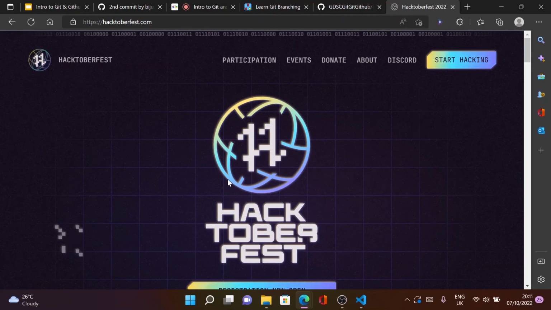So there are lots of open source projects going on. It can be anything. It can be Golang, it can be the .NET framework, it can be any language which is open source. So there are lots of repositories present in Hacktoberfest where you can contribute. Hacktoberfest is basically a month-long celebration of open source contribution. So Digital Ocean generally encourages you to contribute to the open source community.